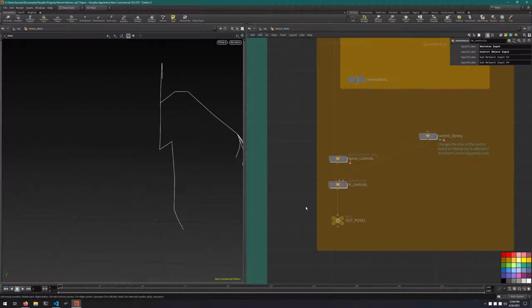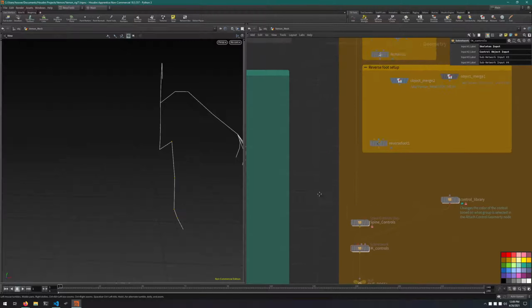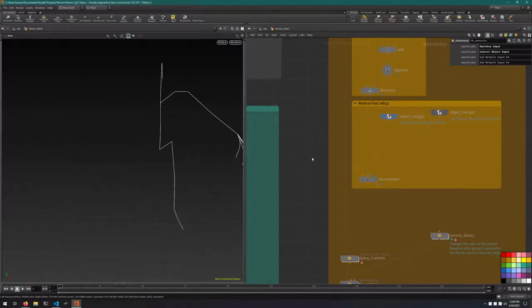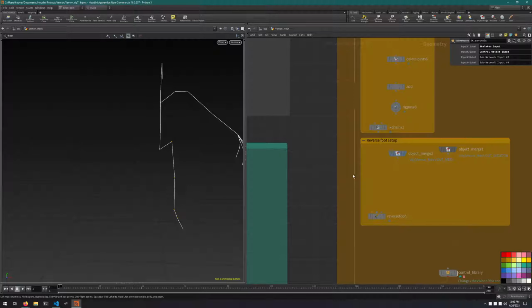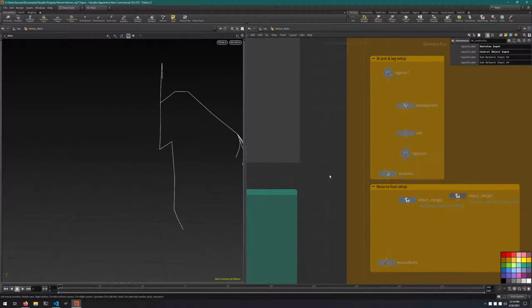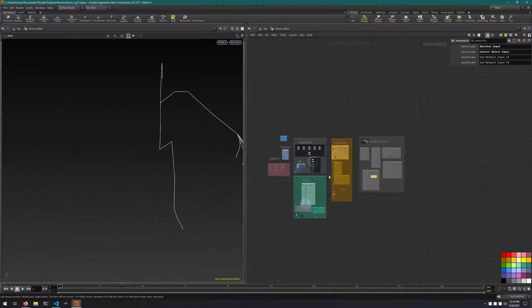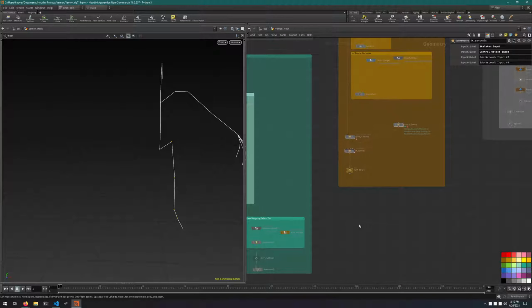Okay, so the reason I'm doing that is it helps with knowing what all it is, just from a visual standpoint.